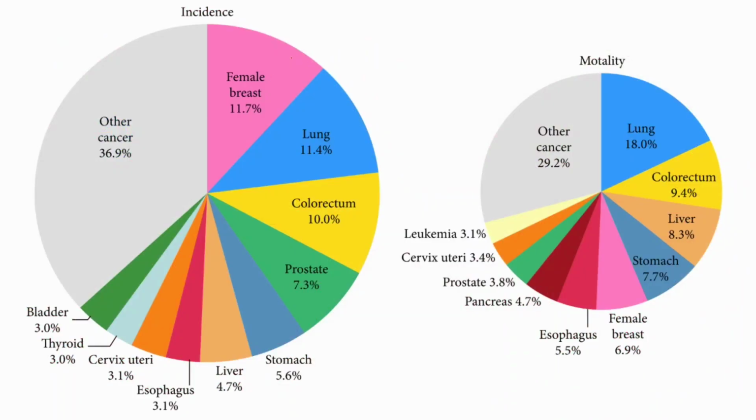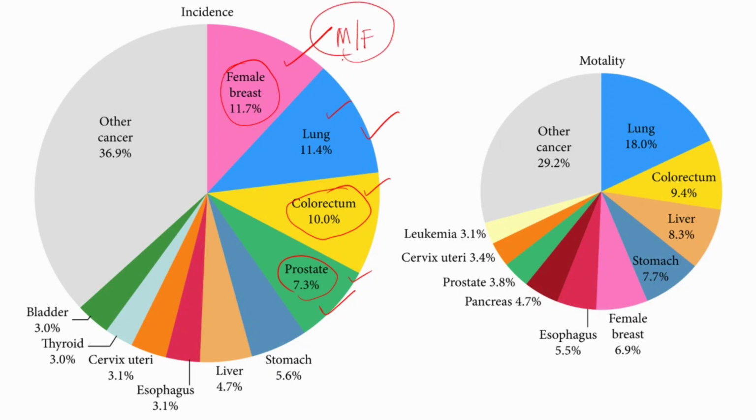And yes, if you see the incidence in females, the major contributing cancer is breast cancer. Okay, so breast cancer stands on the first position, and next to breast cancer we have lung cancer, and next to that, third position is given for colorectal cancer, and after that prostate cancer. Actually, if you see particularly in males, the most commonly affected is lung, and then colorectal, and then prostate. Okay, but this data is given for both males and females. So in males and females, if we club the data, breast cancer will stand on the first position. Particularly in males, lung cancer will be on the first position.